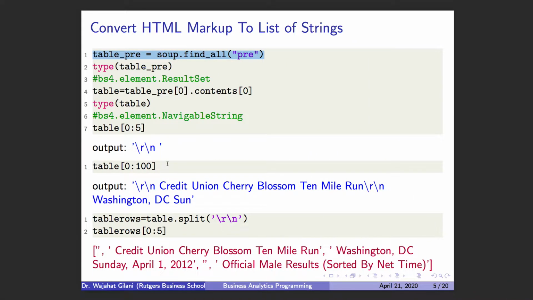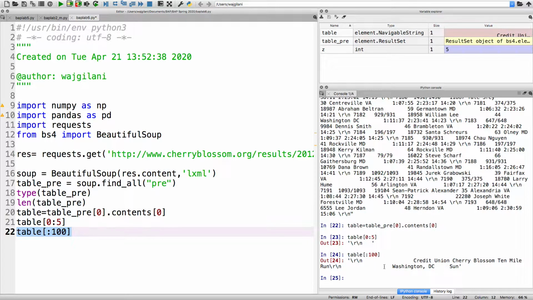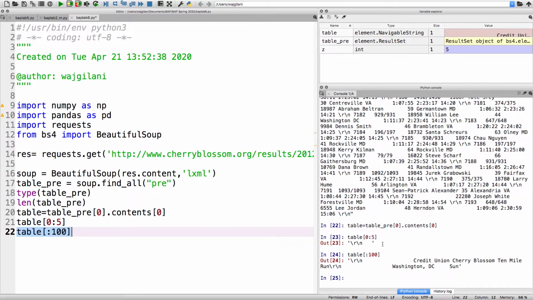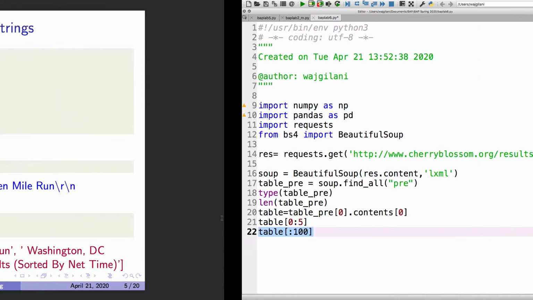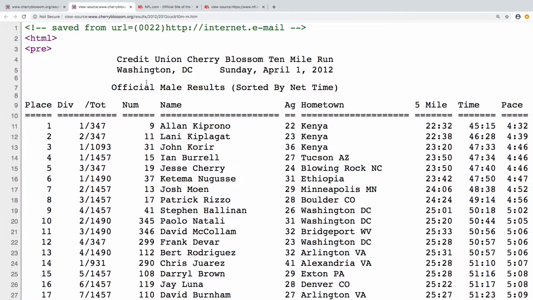Why don't we grab the first 100 characters, right? Now what do I see? I see this, the output. And this coincides with this right here, our credit union cherry blossom. Already we're getting into the characters, the meat of the data.